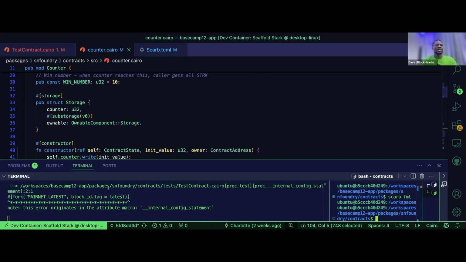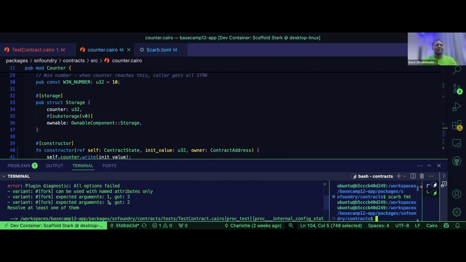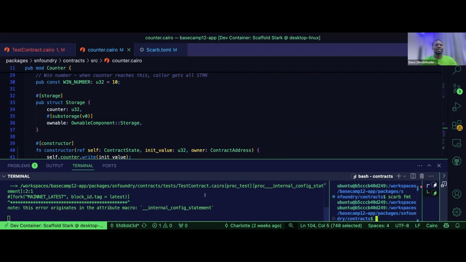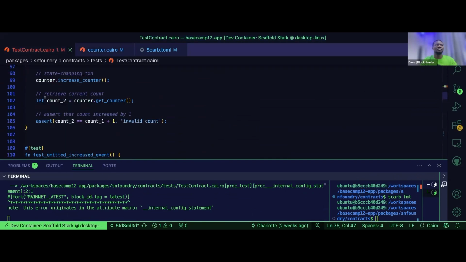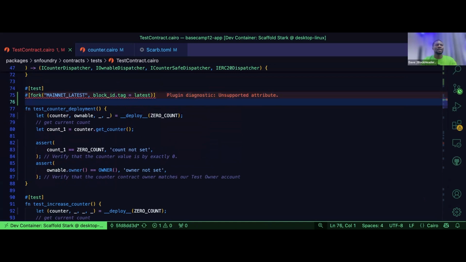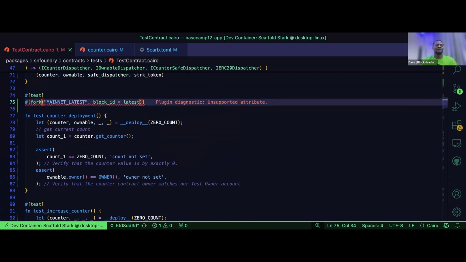So it's taking some time. Oh wow, I think there's a problem with something I'm doing. I probably have to reference it appropriately. Maybe I'm getting it wrong somewhere here. Oh yeah, it's supposed to be not tag, so just block ID, right?